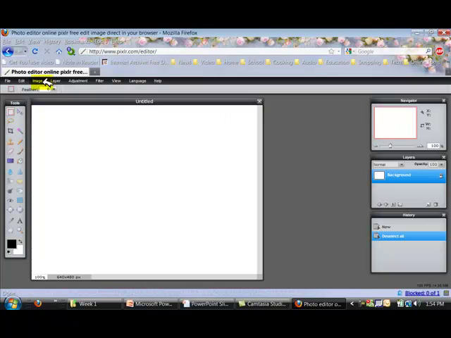So we have the menu bar up along the top, the toolbox right here, and the toolbox selections are reflected up in the options bar here. Here we have the navigator palette, the layers palette, and the history palette, and we'll be learning how to use those as we go along.